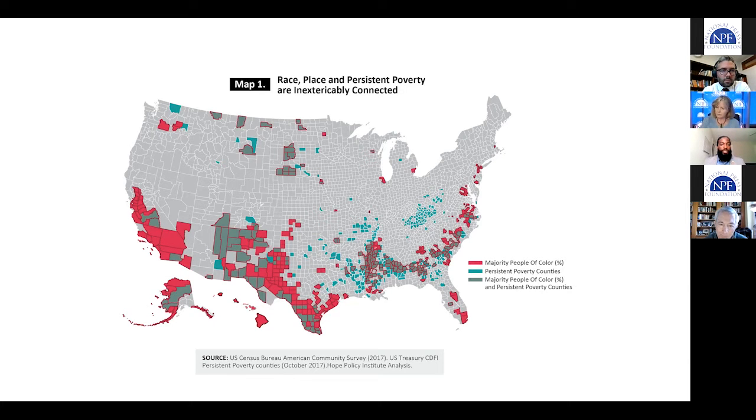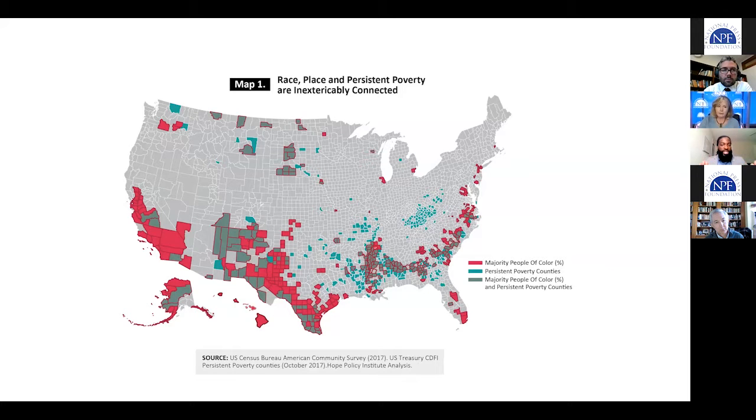Now, let's also consider that 8 out of 10 persistent poverty counties are rural, and the majority of people living in persistent poverty counties, the majority being 60% of people living in persistent poverty counties, are people of color. In fact, 4 out of 10 persistent poverty counties are majority people of color counties, as shown by this map here. So then, persistent poverty is also a measure of racial and geographic inequity, which is a result of decades of policies that have served to financially weaken rural communities and communities of color.